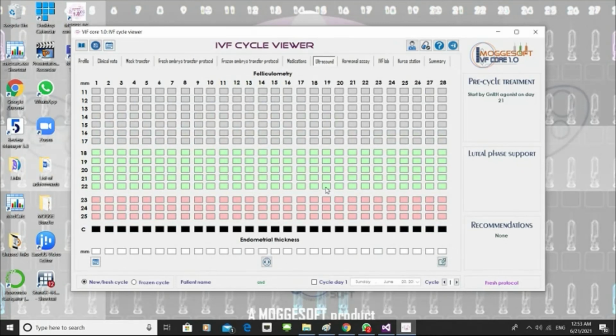If they are present in the summary, it's going to be very easy for you to read whatever happened in her cycle. And if you have that recorded in your software, that's great, but it's always nice to have a paper format in case the patient needs it for any reason.